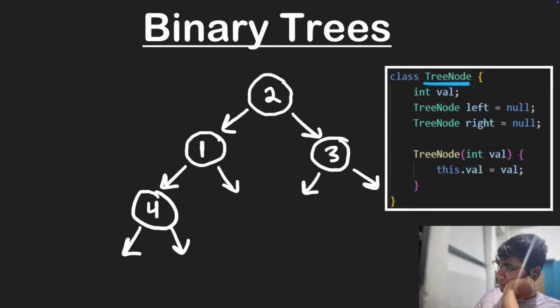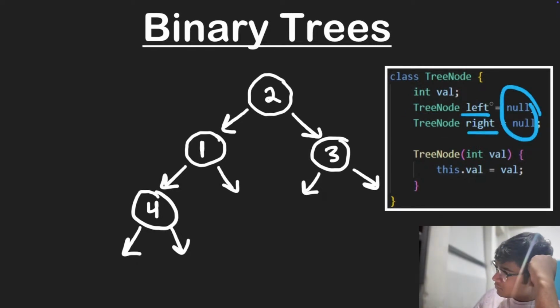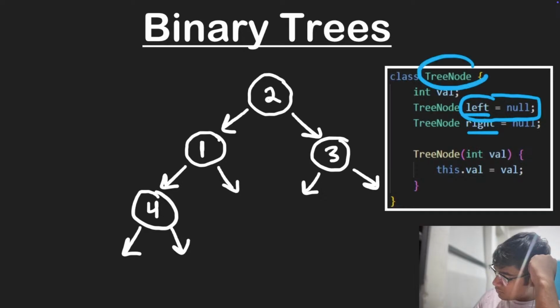It's pretty similar to a linked list node where we have a few properties. One is going to be the value. In this case, it's an integer, but it could be anything else. And also we're going to have a couple pointers, which could be different based on the language that you're using. But in general, they're going to point at a couple tree nodes, the left and right child. Initially, they could be set to null. And to add a child node, you would simply reassign this to the child tree node.